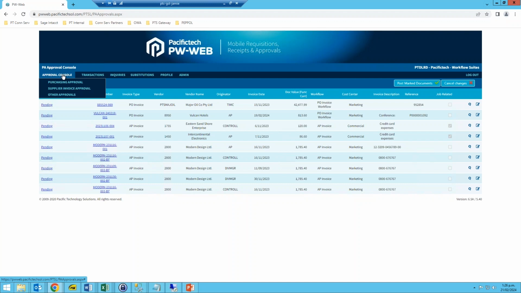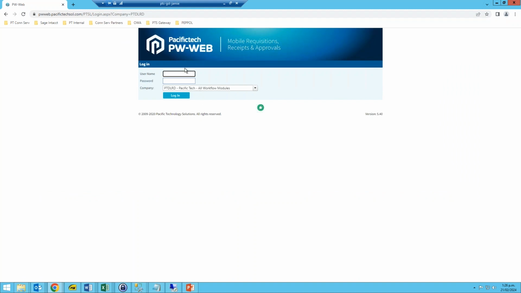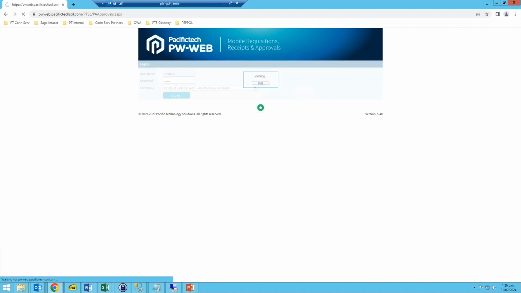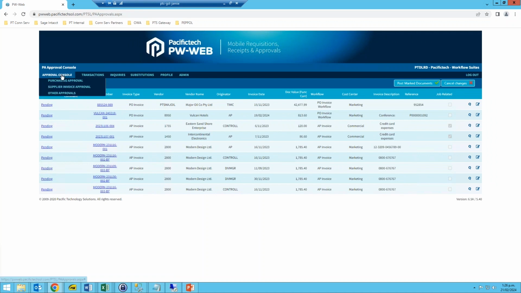And that email would have a hyperlink. So I should just go back a step. That email would have this hyperlink in it. The user just clicks on that from the email, it takes them to this login page, and it can populate their user ID as well. So then they just need to put in their password. And so now this is a manager doing an approval of a requisition.